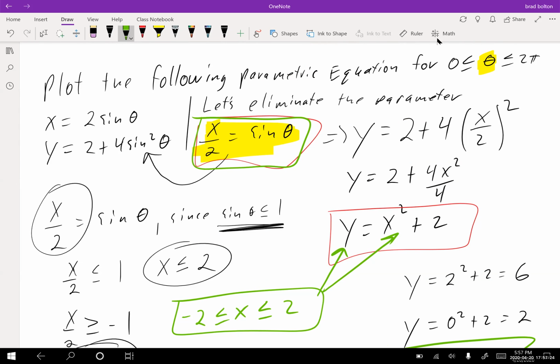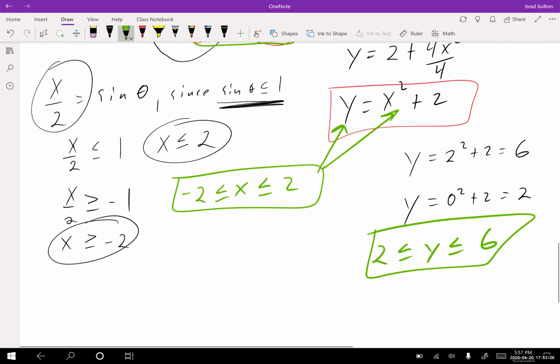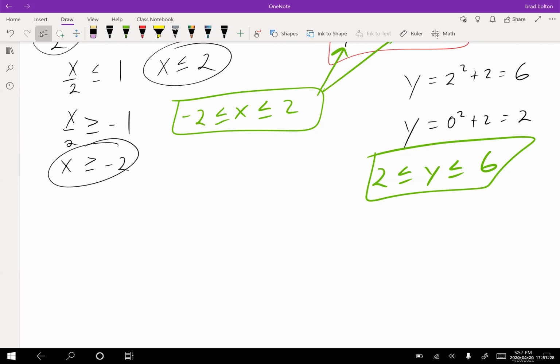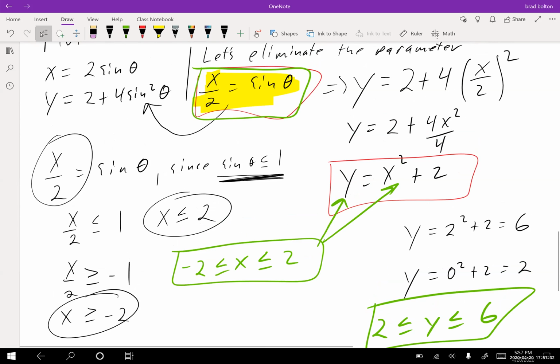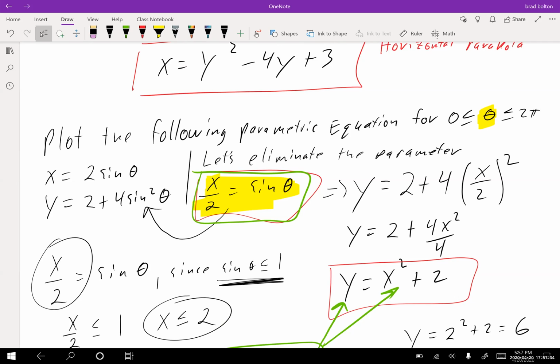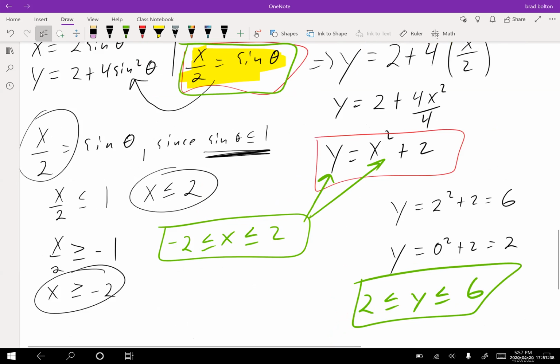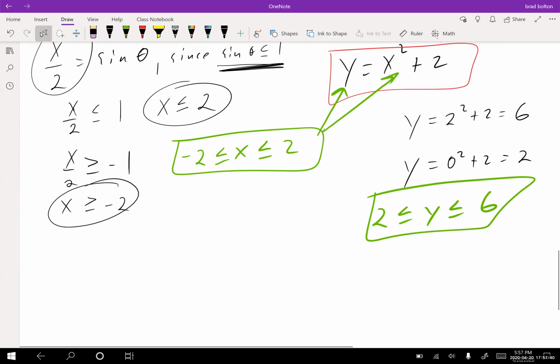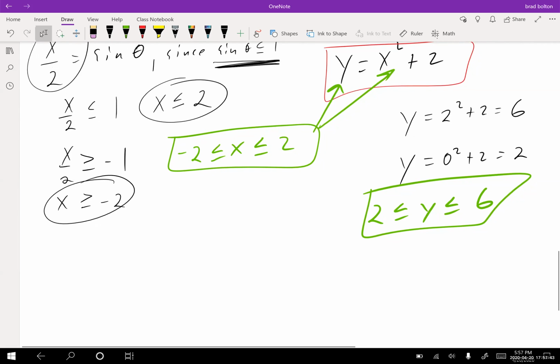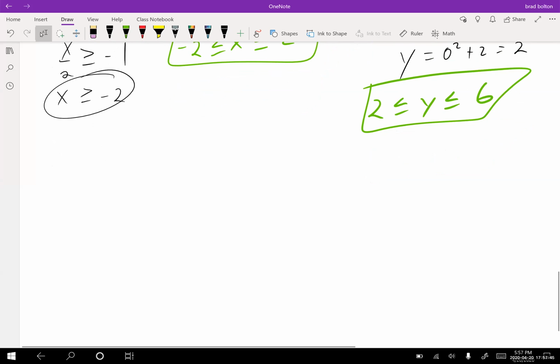So because of the way we built this problem from this idea right here, this is how we completed the problem and we eliminated the parameter. We have to have certain restrictions put on our x's and y's based on this problem being true, of x over 2 equals sine of theta. All right, so when we go to graph this now, we have to be a little bit more careful. Let me get a little graph here. Okay, and we're just going for a sketch again.